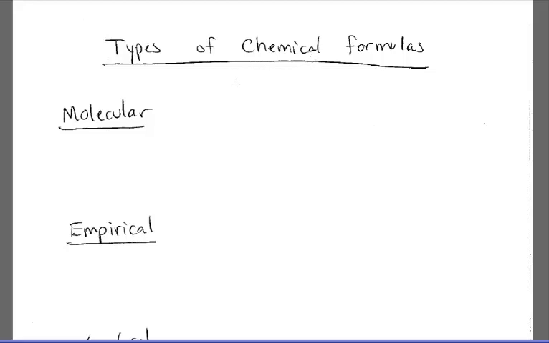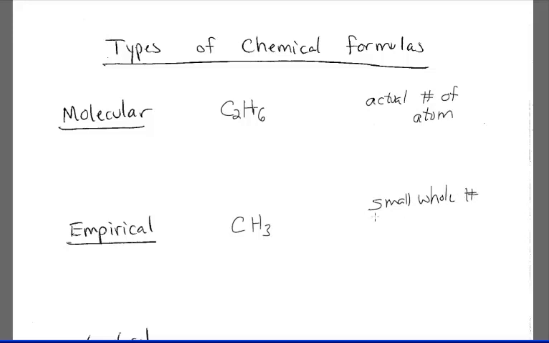There are several different ways that we write chemical formulas, and some are more common than others. The molecular formula is something like C2H6 for the molecule ethane, and the molecular formula will show the actual number of atoms. So we know that in any unit of ethane we have two carbons and six hydrogens. Similar to that, but showing lowest whole number ratios, is the empirical formula, which for the same compound would be CH3 because we can divide both subscripts by two. So the empirical formula is the smallest whole number ratio of the different atoms.